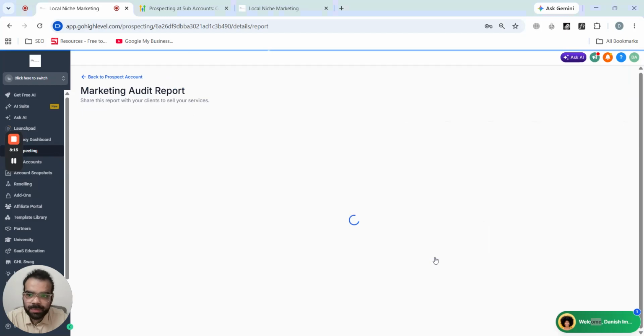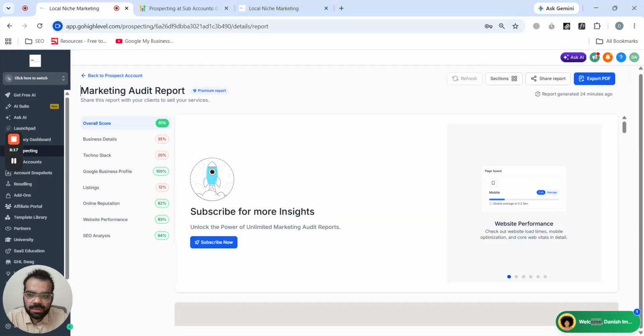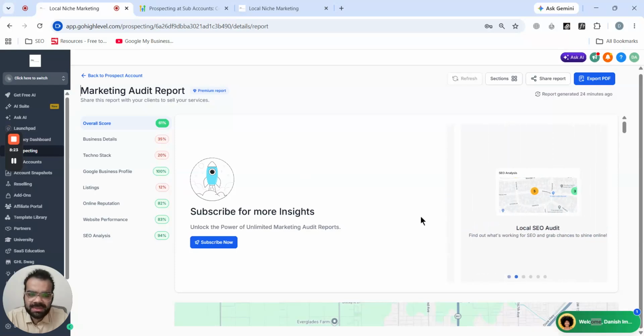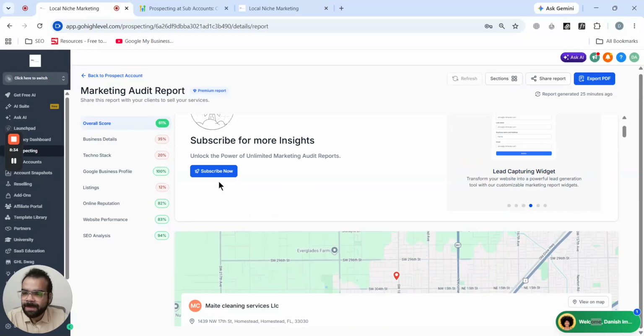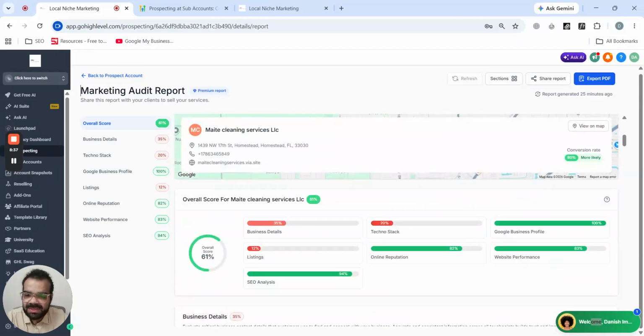So if I click on view report, so here it is, right? There are certain insights like website performance, local SEO audit. All these can be enabled if you have subscribed for this particular program. For my case, I have not, so I'm not using it. But however, all of these things are mainly related to SEO side of things, right? If you want to send a marketing report that is only related to managing their ad account or managing their media buying process, then I think this is not really great.